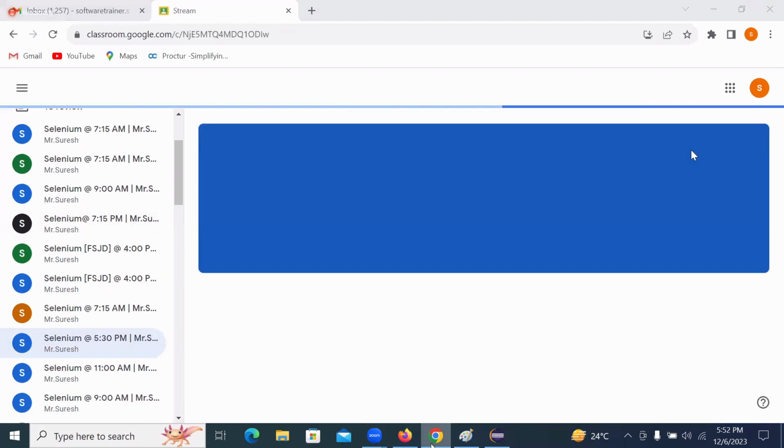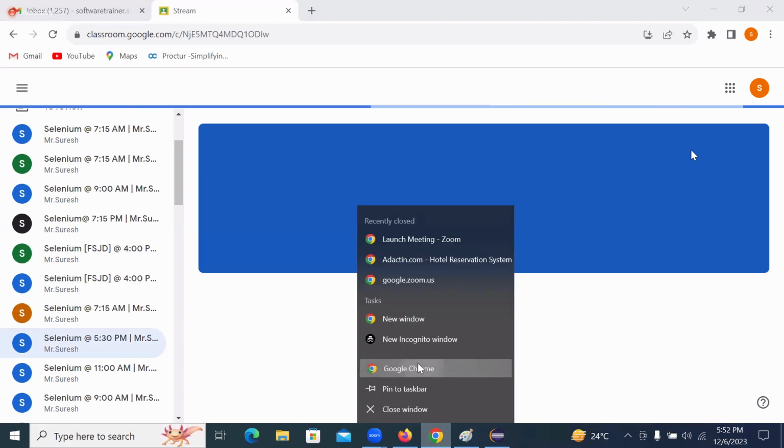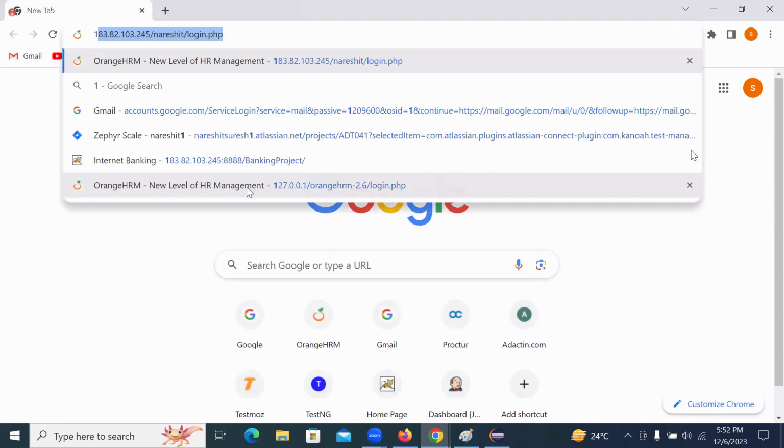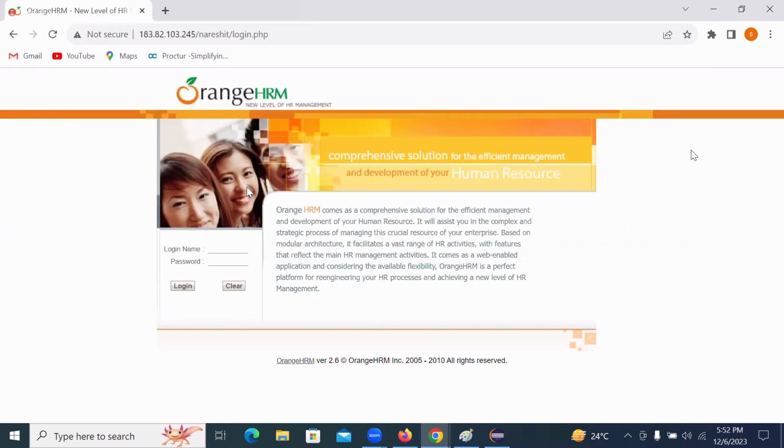While working with this application, we need to consider it a web application. This is related to a web application, and we are able to automate this particular application.